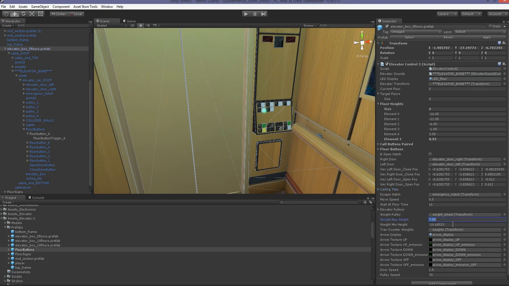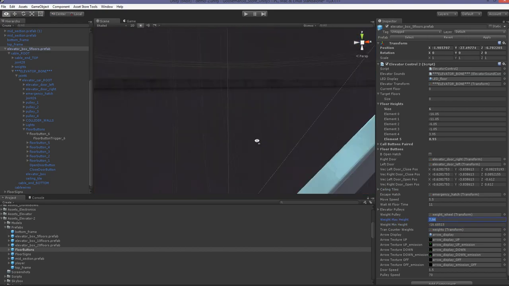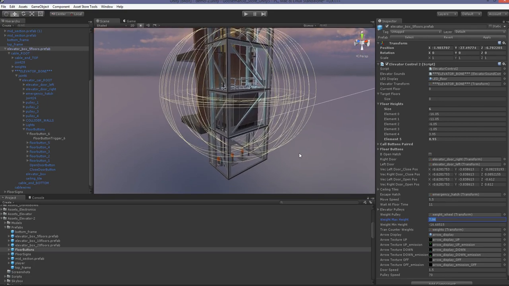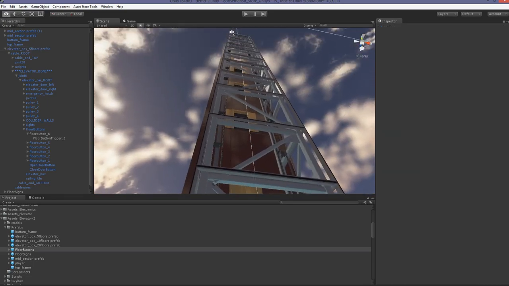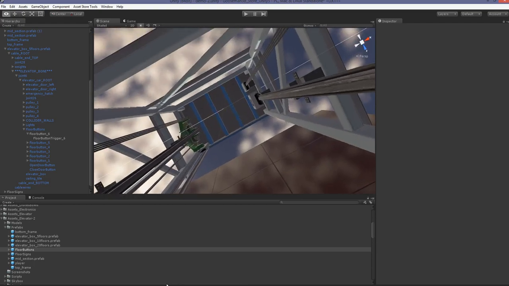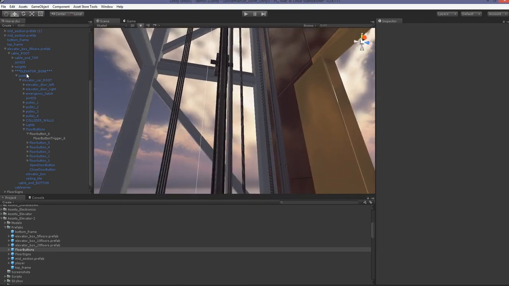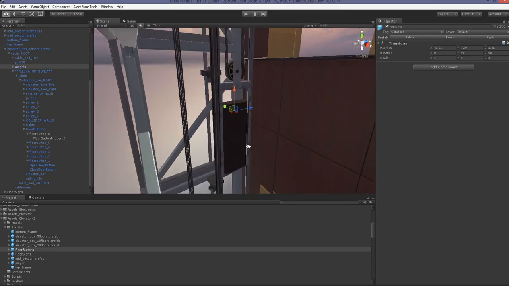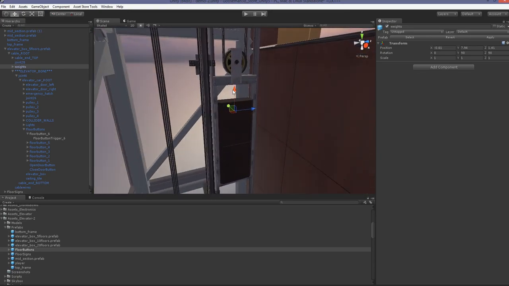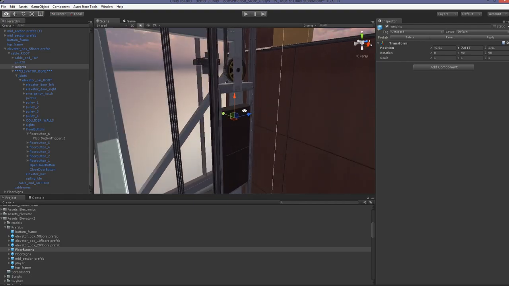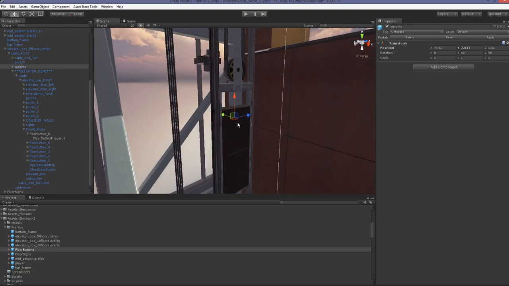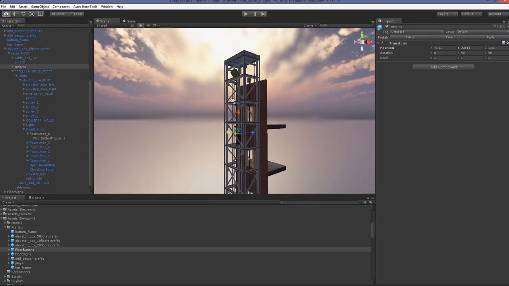Okay, actually, the next thing we'll need to edit are the positions for the counterweight. The counterweight is basically the weight here. What does it look like? Oh, okay. So let me click on it on the prefab. Oh, so there it is. It's this counterweight that moves up and down as the elevator moves up and down as well. So in order to have it move in sync with the elevator, we need to specify its maximum height and its minimum height within the elevator shaft.